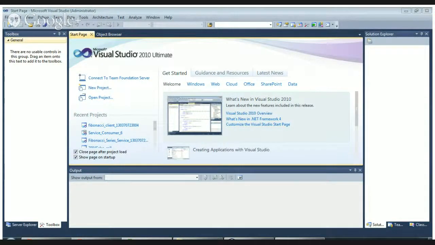Under Visual C Sharp, Windows, web application, it is important to select Visual C Sharp because we will write our code in the C Sharp language. So select web, and there is an option to create an ASP.NET web service application.